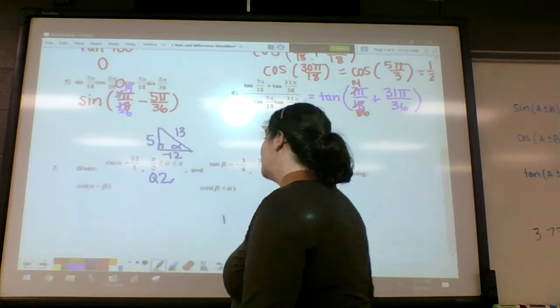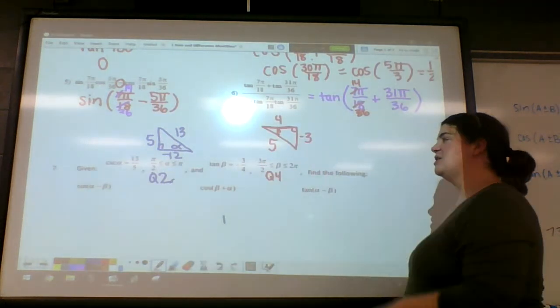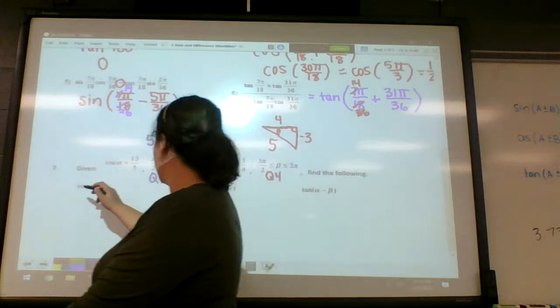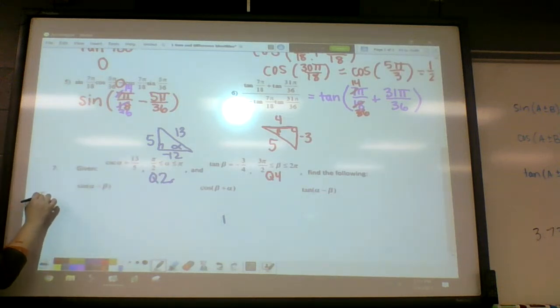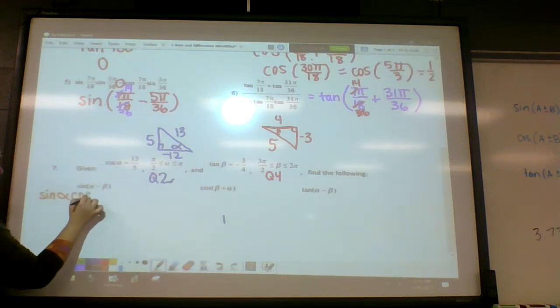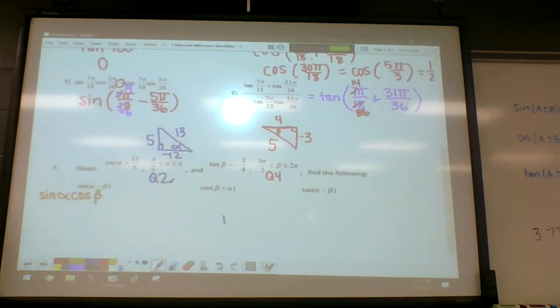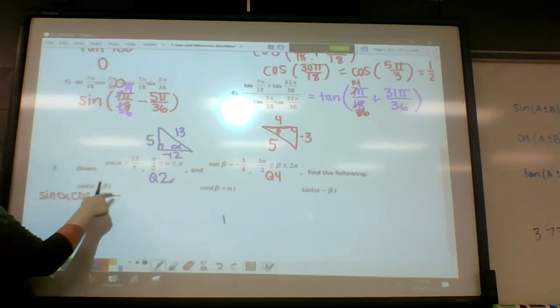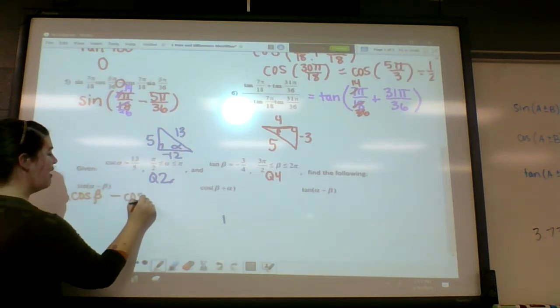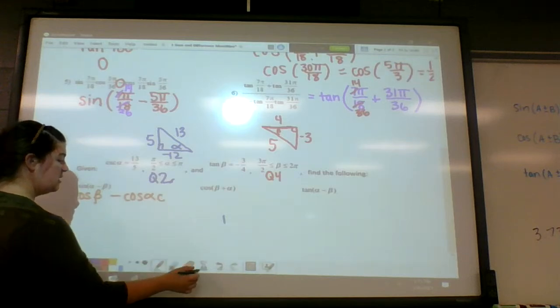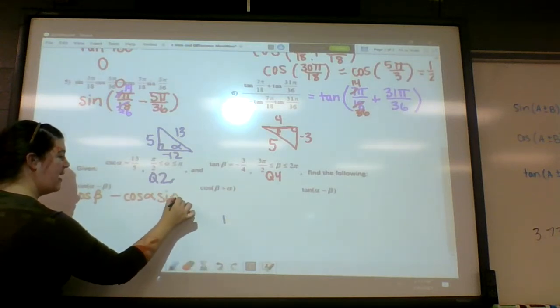All right, and so what we're going to do is we're going to find sine, cosine, tangent of all of these things. So the sine of alpha minus beta, well, this is an identity. We can use the identities. And so you're going to use the sine identity. So this would be the sine of alpha times the cosine of beta. And since you have a minus, you're also going to use a minus, right? Because sine is the same. And then what's next? We'll have cosine of alpha, sine of beta.